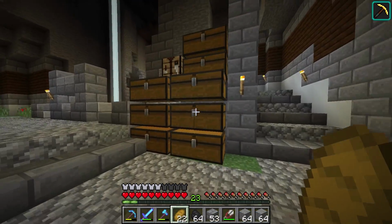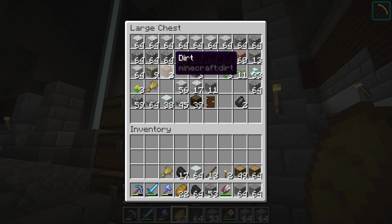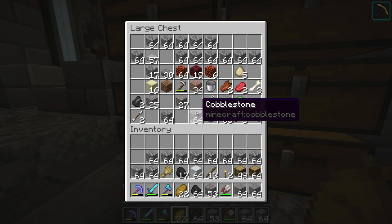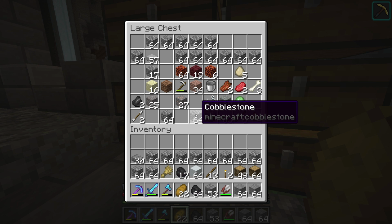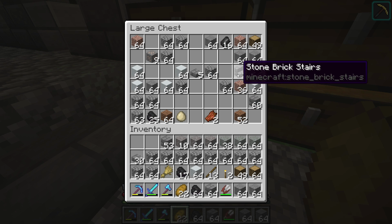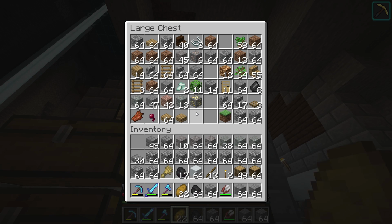So today, I think it's time that we actually start working on our area over here, where we can just make sure we get this thing nice and cleaned up, looking fairly decent. We do have some stone brick and some slabs. That's probably what I want to go with for the most part. So I'm selectively grabbing some andesite, some gravel, things like that to make that area look a little bit nicer. And what other materials will we want? A lot of brick, I believe. Stone brick, definitely.